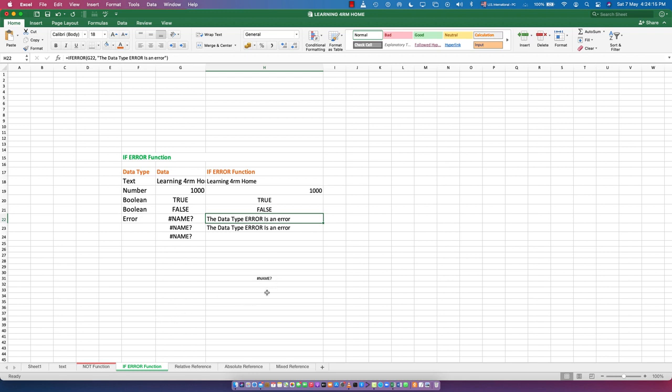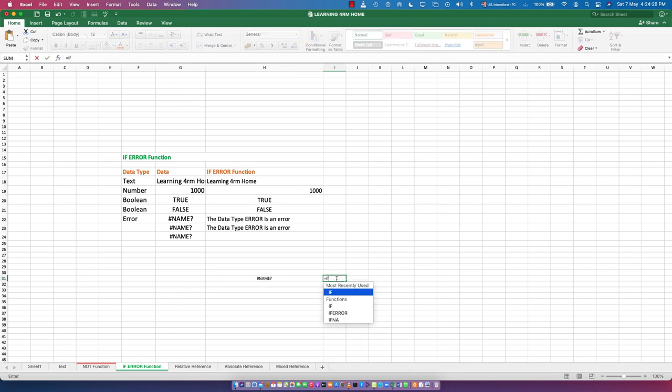Okay, so that is a way to override this, and now you can get this. How can you override this? Now let's have equal to IFERROR. Okay, so if error, just select this and now open the bracket.